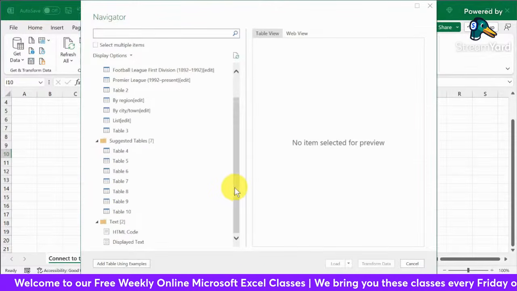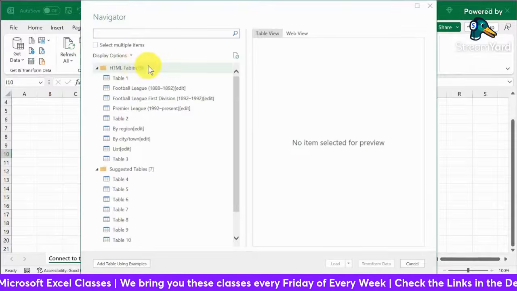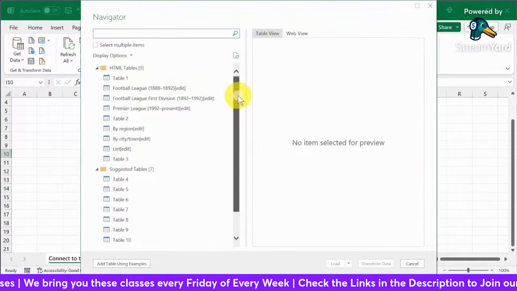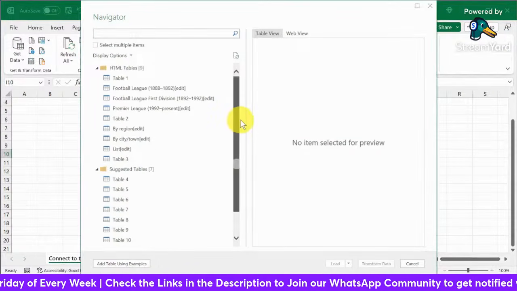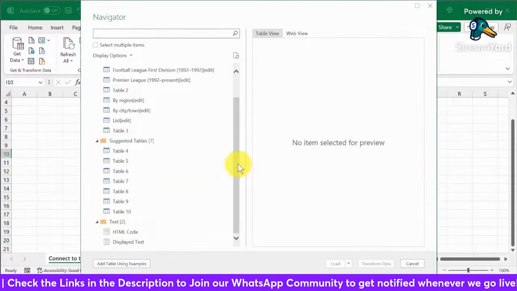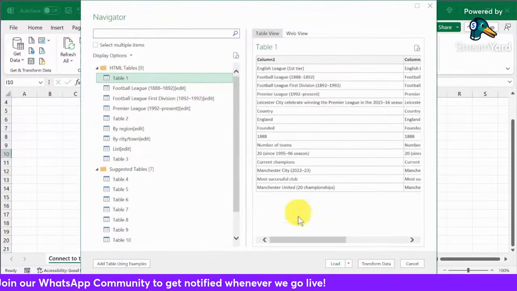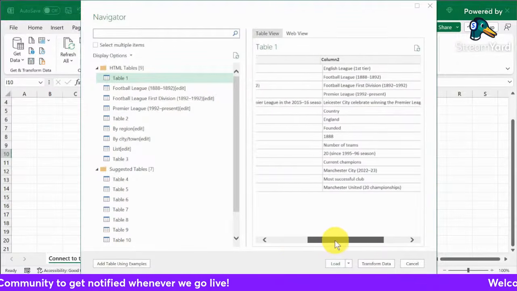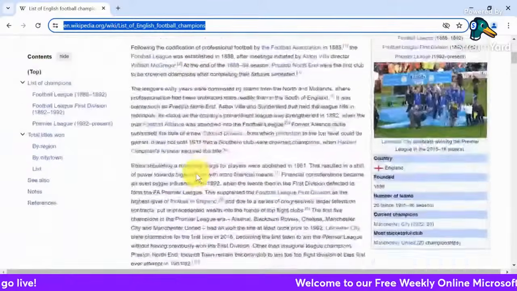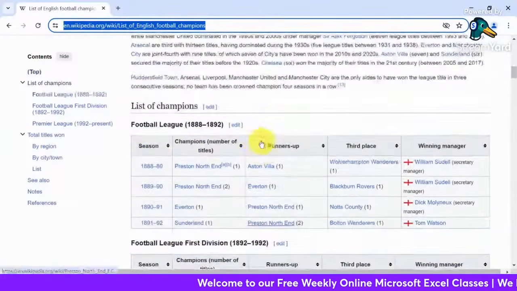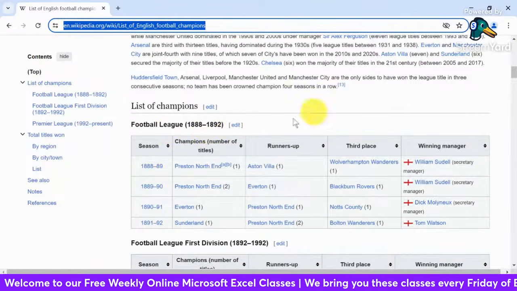You can see from that entire URL we picked, it has given us a number of tables, HTML tables, suggested tables right there as folders, and also text. So there are two text files right there. If you want to work with those, you can pick one. If I want a preview, I can click on Table 1 and look at the preview right here. If this is the table I'm interested in from the other page, remember this is our page, then Table 1 could be this first table, which is Football League 1888 to 1892.